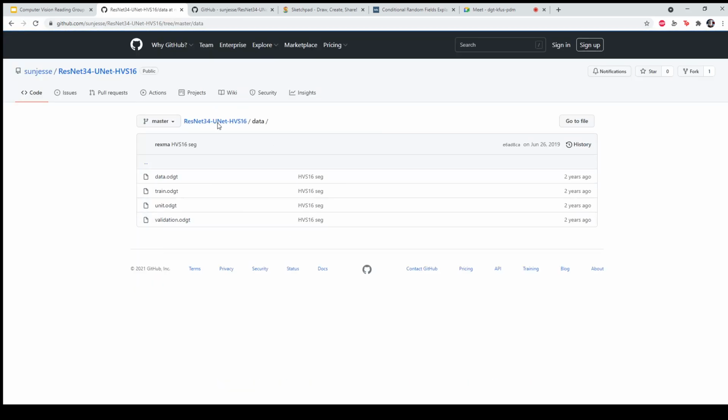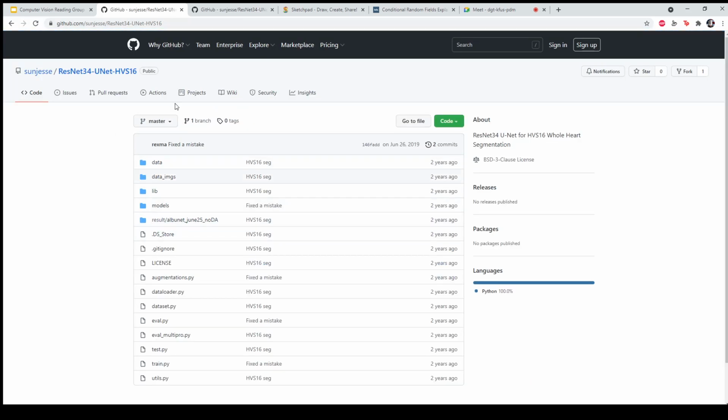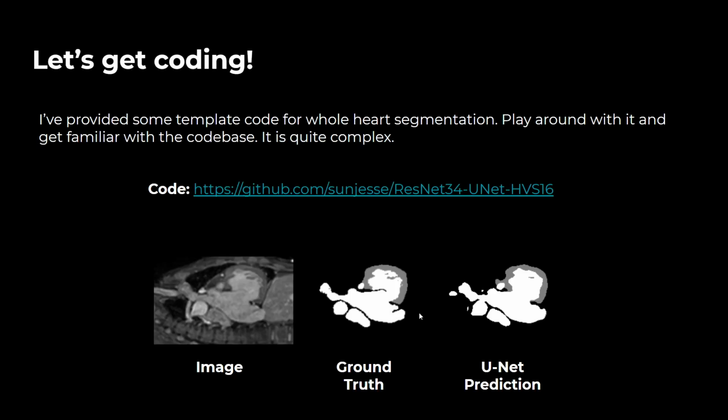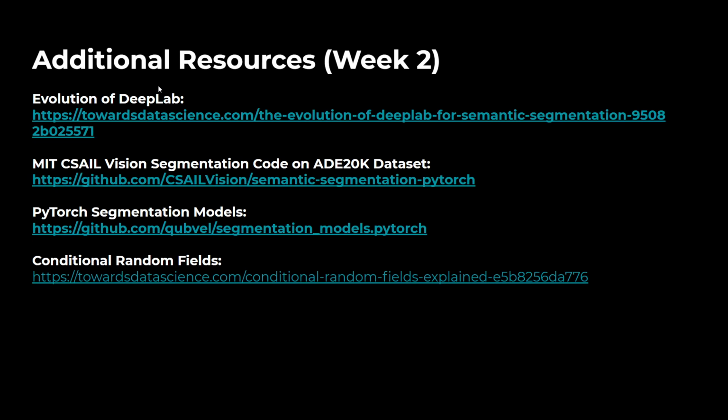And the data is all given in here, so I think this is a pretty good resource to work with. After training your model, it should look something like this, right? Given this ground truth, compared to what your UNet predicted, it's pretty similar, I'd say. So that's pretty cool. And here I just have all of the papers I mentioned this week, mainly just the DeepLab family and then the UNet. And here are some additional resources if you are interested.